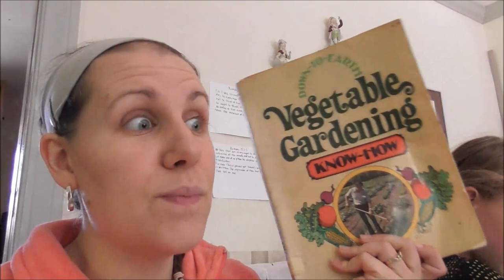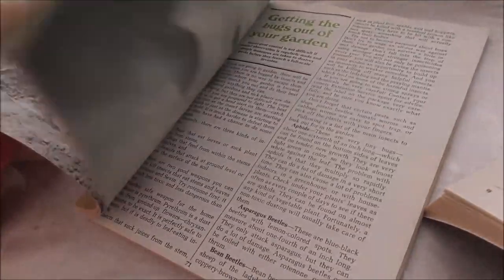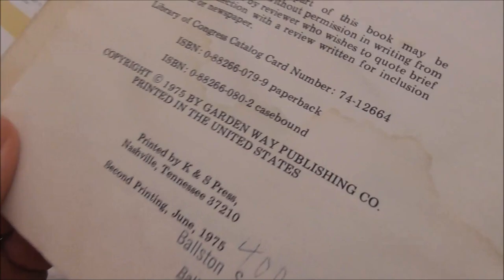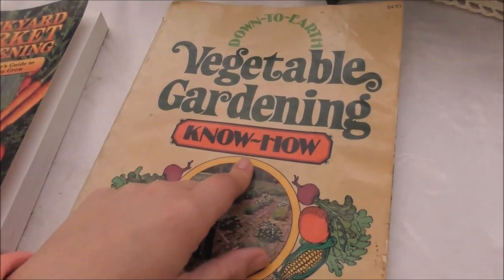This is also by Dick Raymond. So he's the same guy that did the first book. This is a more clear, a shorter abbreviated version of the other book. So if you really need a beginner guide, start here. This is a great book to start with. It covers pretty much everything that you need in a much shorter way. I think this one's actually from the 70s, if I remember. Look at that, 1975. So this is an oldie but goodie. And I will probably never get rid of it. I just absolutely love this book.